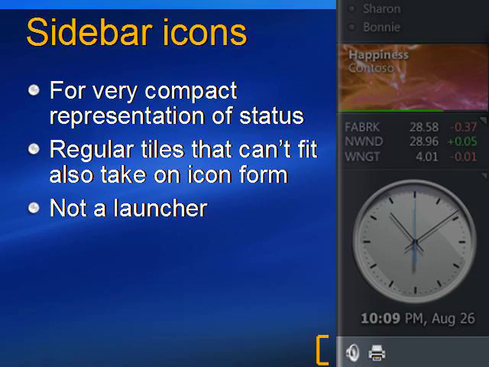If the user has many tiles open, some of those tiles may be collapsed to a small state that we refer to as a sidebar icon. And there may also be tiles where the information they need to communicate is very specific and can be expressed in a very compact way, and so they may choose to take on a form that is only an icon. For example, the little blinking lights for a network status indicator just let you know that the network's live. That may be all the user needs, in which case a tile might be the way to go.